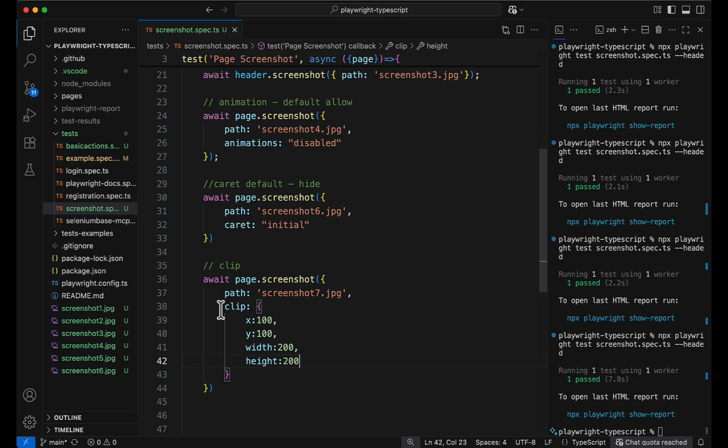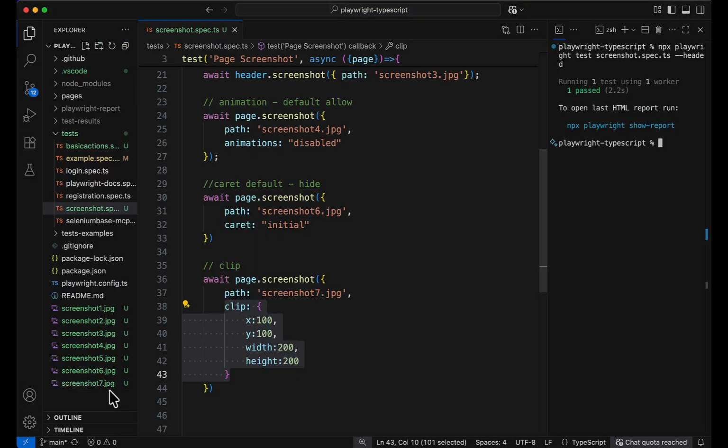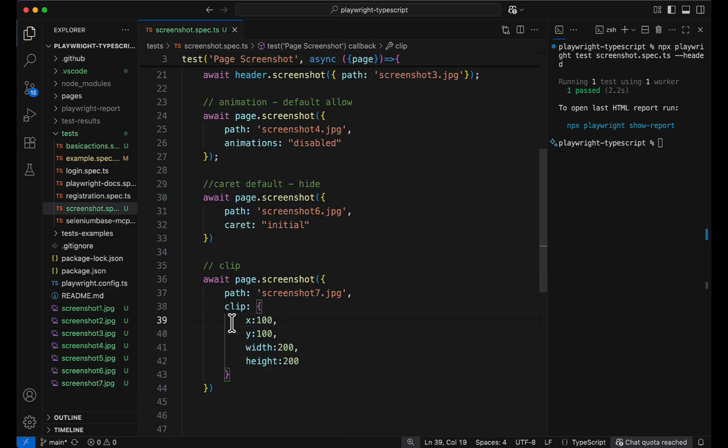So it will take a screenshot of this part of the page only. Let me run it again and see. It created screenshot 7, and if you see, it took only the clip part. So you can define from where to where you have to take the screenshot, what should be the height and width.